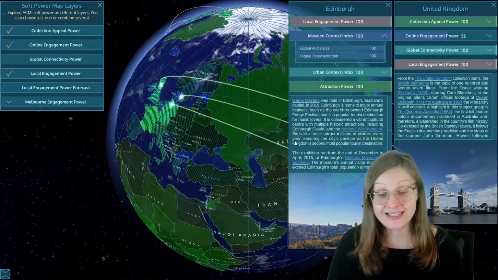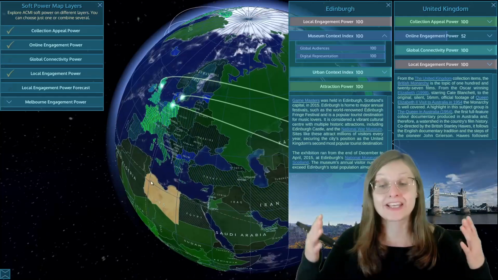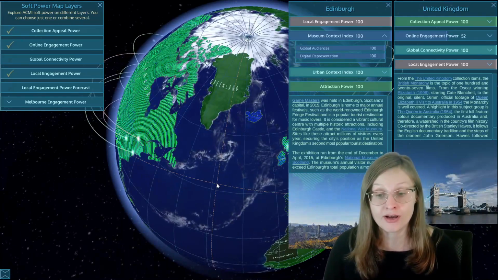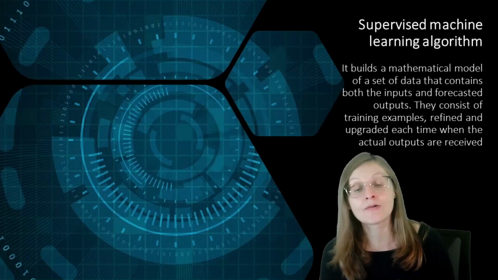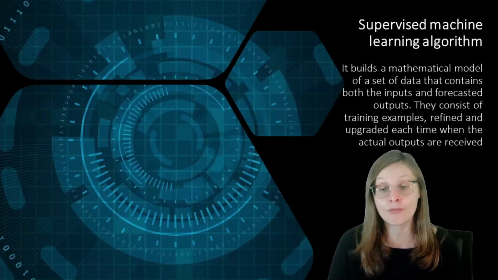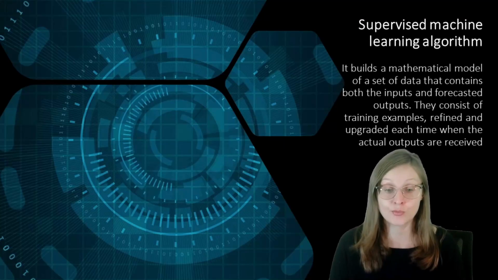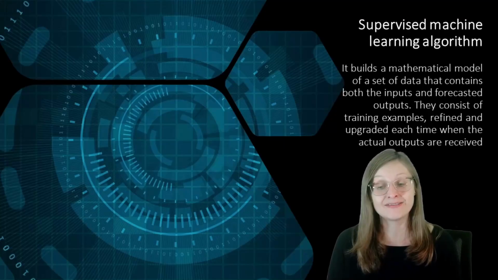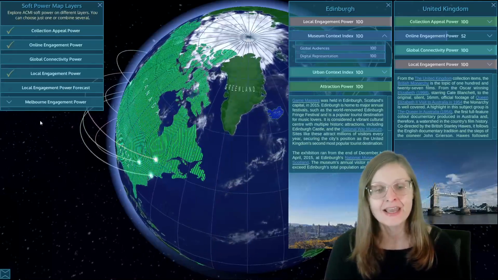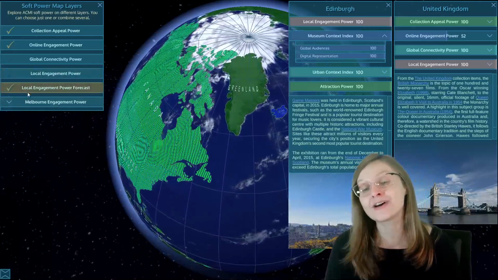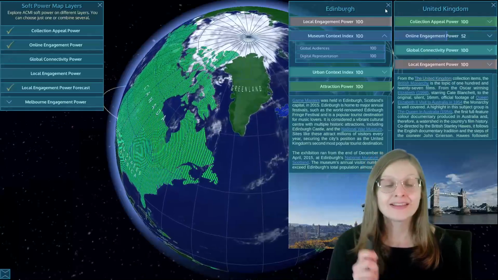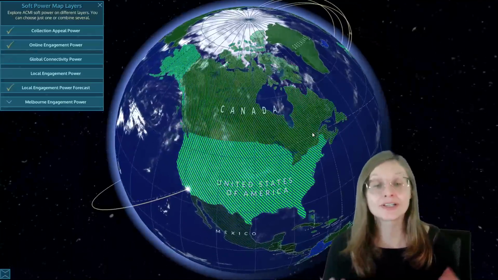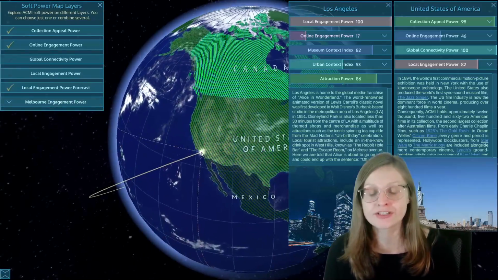In May 2019, the Museums of Power Map application launched a new layer, the Local Engagement Power Forecast. It predicts the soft power of the most recent Acme blockbuster exhibitions, such as Wonderland, that was exceptionally well received in Melbourne in 2018, inviting almost 200,000 on-site visitors. This layer forecasts the attraction power of this traveling exhibition in potential hosting cities across continents.